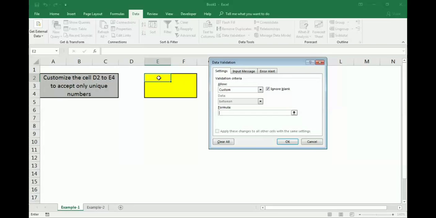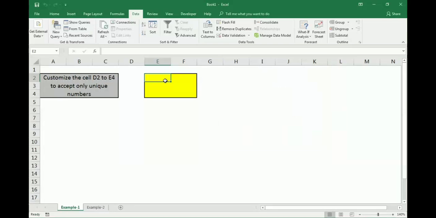For example, if I have entered 1, it should not allow all these three cells, including this one, to have the digit once more. For example, if I have entered 500, the rest of the cells should not accept this number. Let's go and see.